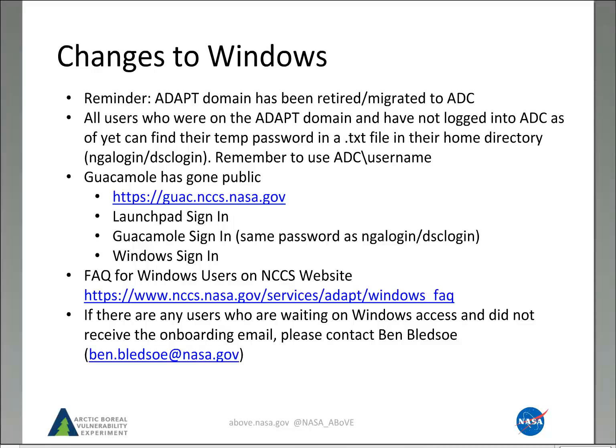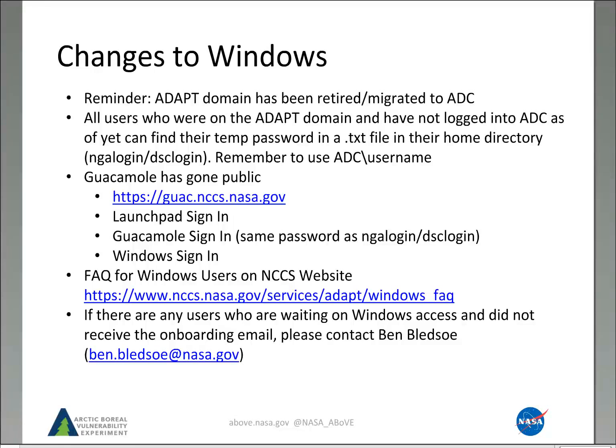So a few things I wanted to mention about the Windows machines. One is if you think you're going to use a Windows machine and you don't have a login on a Windows machine, contact Ben and his email is there. Or actually, probably the best way to do it is send an NCCS support ticket to support@nccs.nasa.gov so they can keep track of how many requests are coming in and we can get you a Windows login. And if you're not sure about your Windows login, you can always contact Ben or support to get your login information.